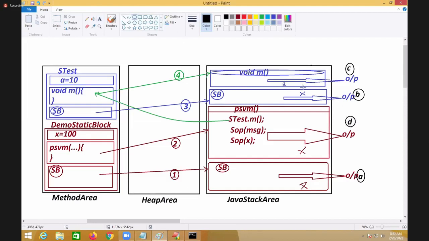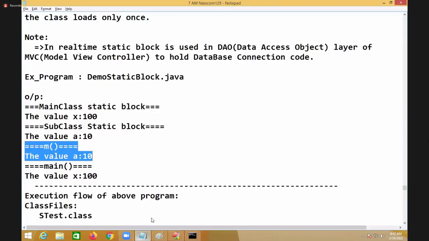Understood this? Why have I given this much time to static blocks? The reason is that in your question paper, to trace the output, they'll give the output to you. One program, then the output will be there. From that output, you have to match the program. There is not this much time for drawing diagrams, no?